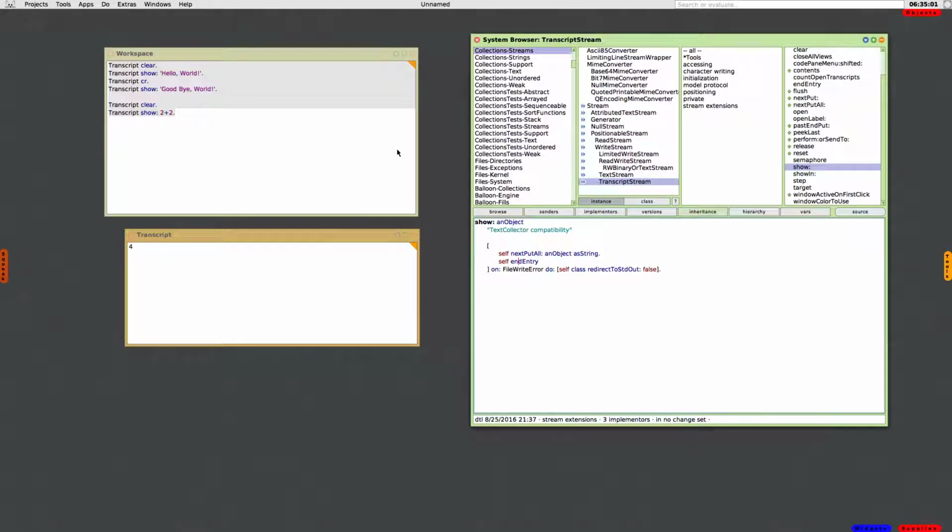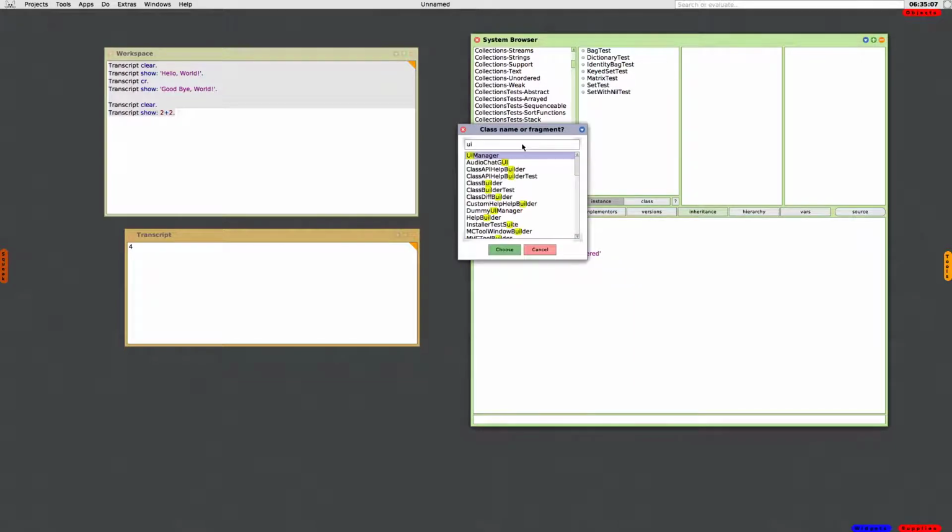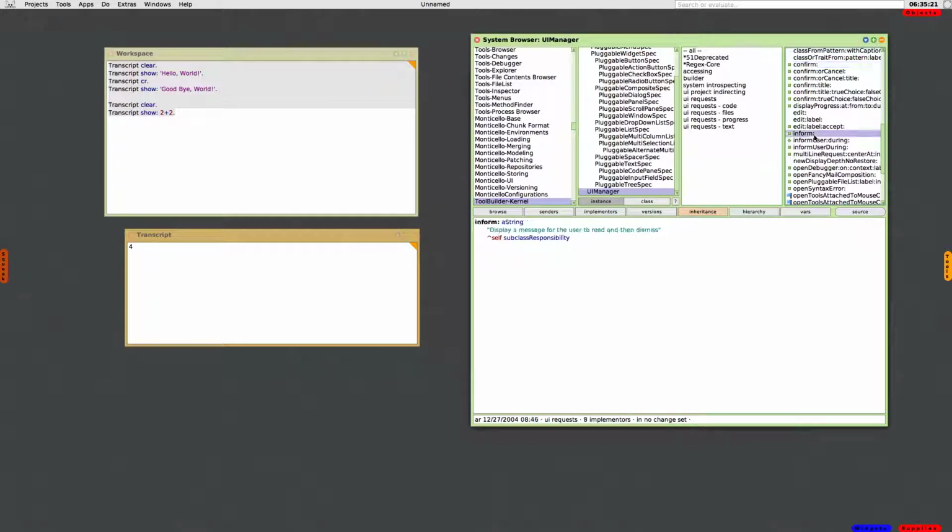So the command for that, it's under a class called UI Manager. So I can search UI Manager. And here we have a few options, like we can display a confirm dialog. We can also display inform. Inform can be used to display a message box. So for example, we want to use inform to display a message box with hello world text.